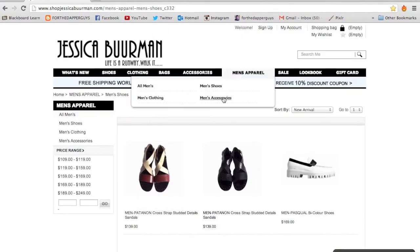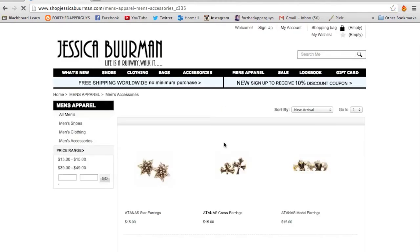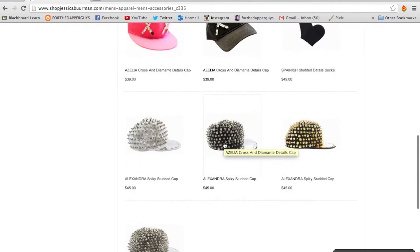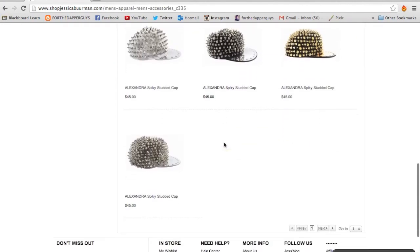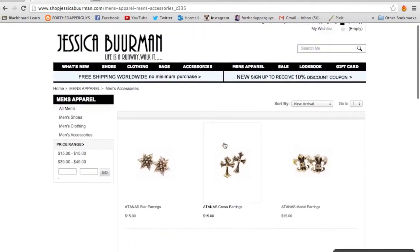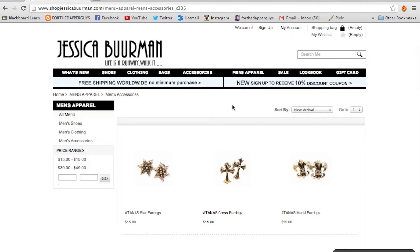So let's have a quick look at the accessories as well — I haven't looked at the accessories at all before we end this. Okay, so they have earrings, not that my ears are pierced or anything, and a few hats. Okay, not a bad range. I do want to have a look at the rest of the clothing, but I'll do that on my own time.